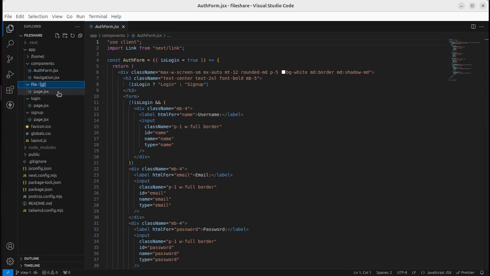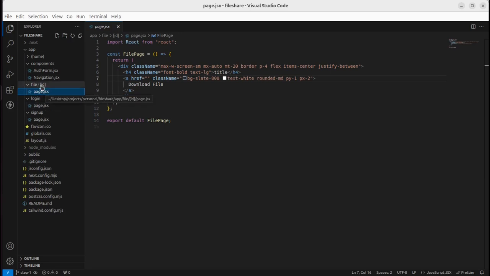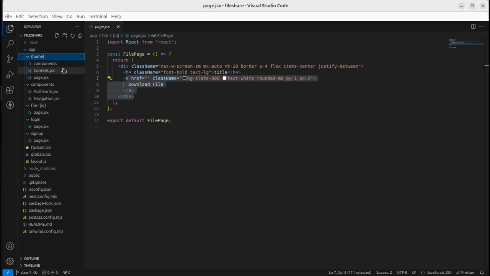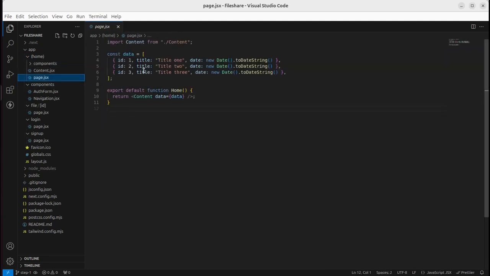And this single file page, it's a page based on file ID, so it's just simply file title and the download URL. And if we go to home page, for now we are rendering this static data, passing this data to content file, which is this one.